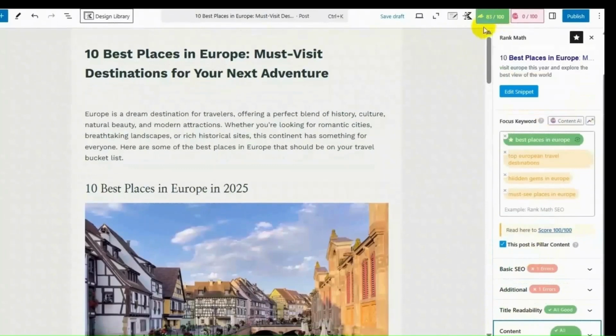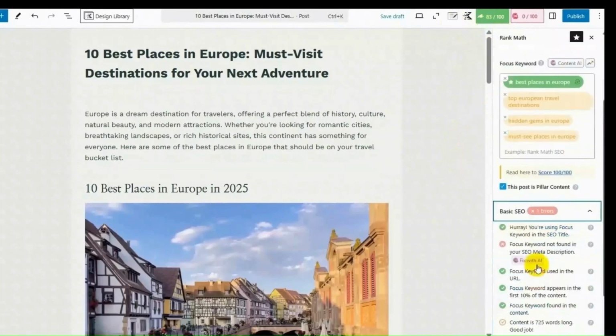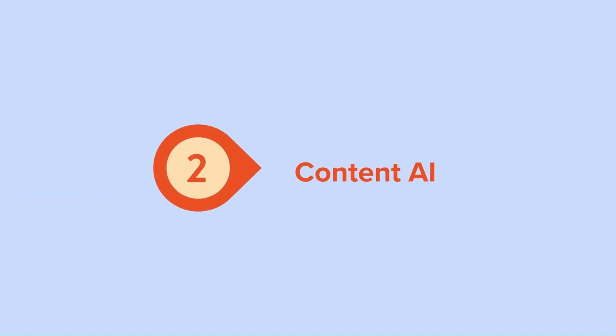Check out your final SEO score once you're done. If your score is not green, go through each test description and see which test requires additional effort. You can also fix these tests by clicking the Fix with AI button, and Content AI will take care of the rest. You will also have a cumulative score based on how well the entire post is optimized on the Rank Math button. Once your score is green, you're good to go. Details on Content AI we'll explain in the next section.